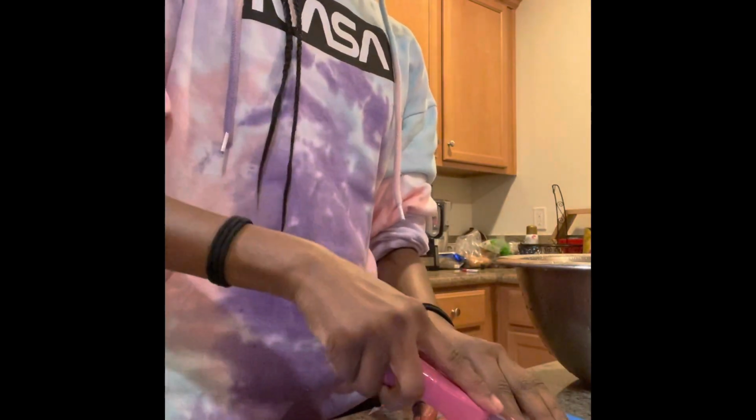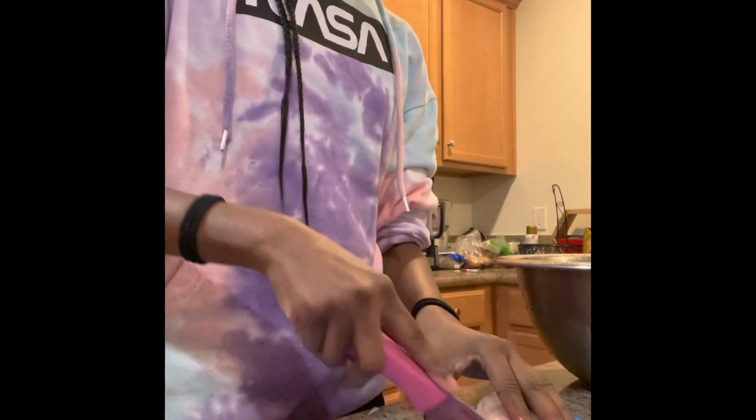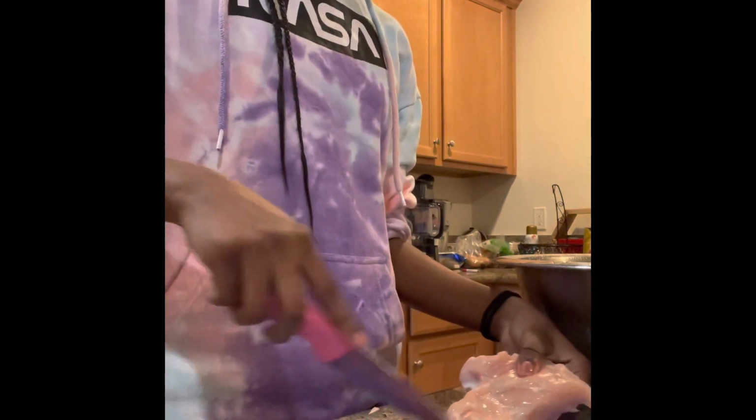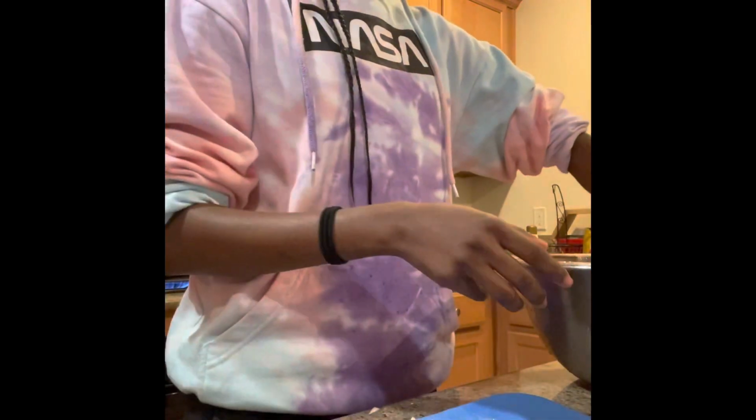So that's me cutting the chicken. It went to 8 pieces. Actually, I think I had 4. It was chicken breast, and then it was 8 pieces. That's what I have, so I have to use it. So that chicken breast, I cut them into 8. And like you see me stacking it.